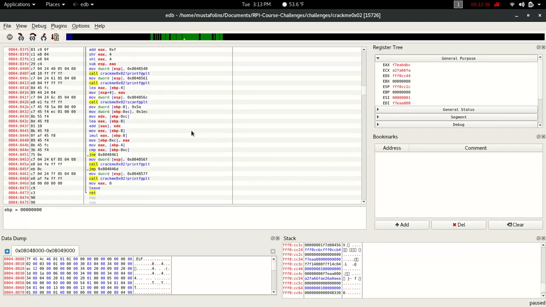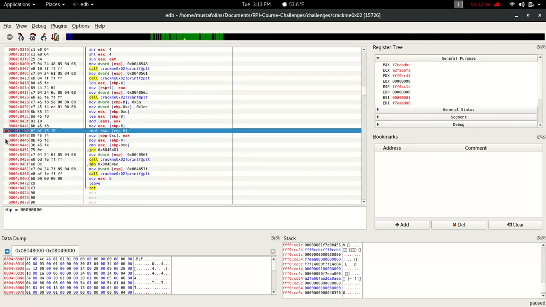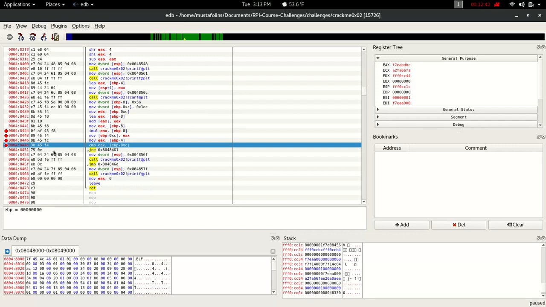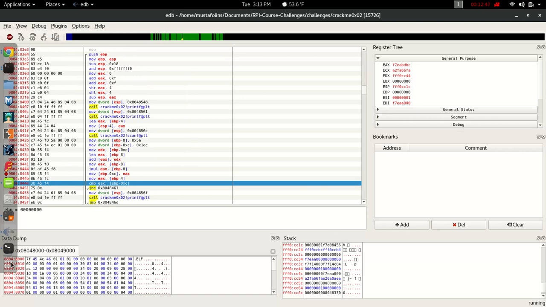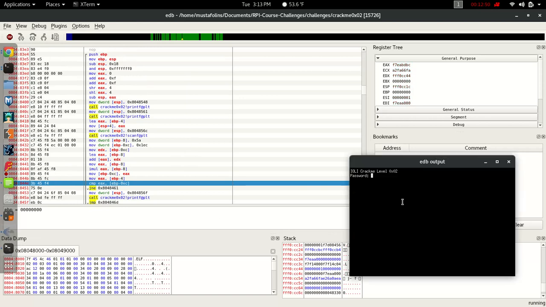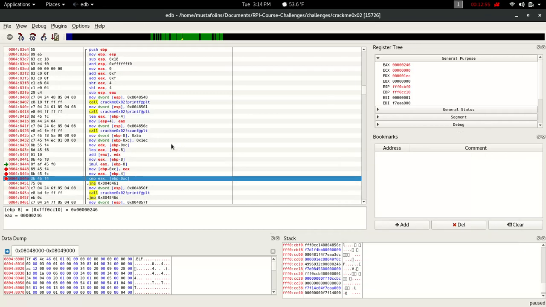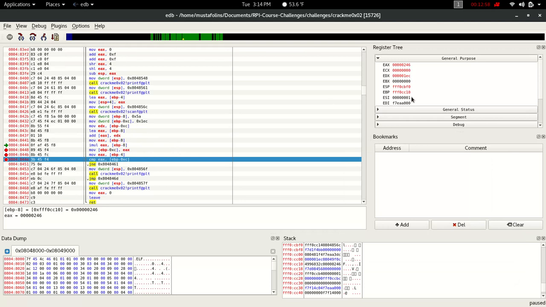But my curiosity comes with the stuff happening right around here. So just double click off to the side and it gives you a breakpoint. And then I'm just going to click run. And this is where it's being executed. So 1, 2, 3, 4, 5, 6, 7, 8, 9, 0. Sounds good to me. 2, 4, 6. That's probably not it. No, that's not it because it's multiplying. 52B24. So I imagine 52B24.